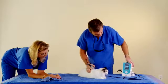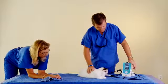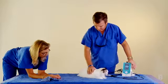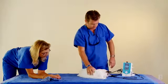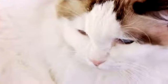So we turned it down a little bit. And when you're in question, just treat under. You can always go back and treat again if you feel like you didn't get the correct amount of joules in the animal. You can always go back and go through a second round of treatment until you get a little bit more comfortable treating that size of cat.